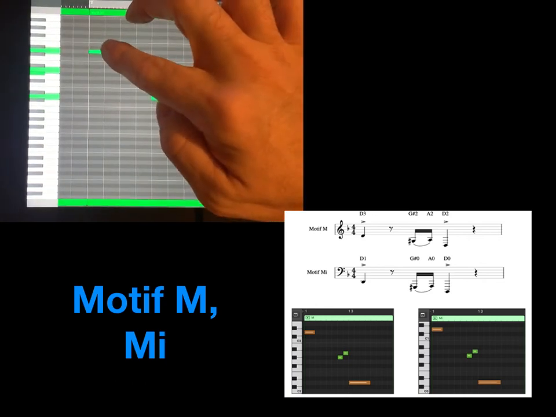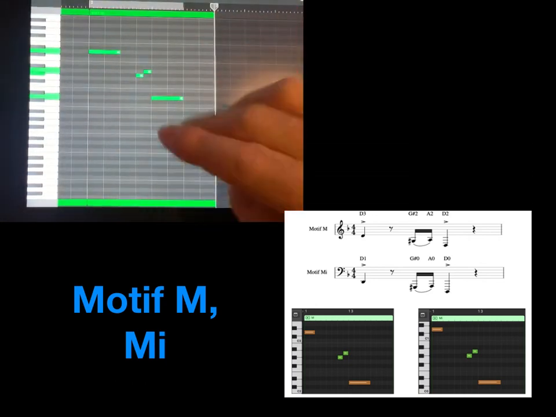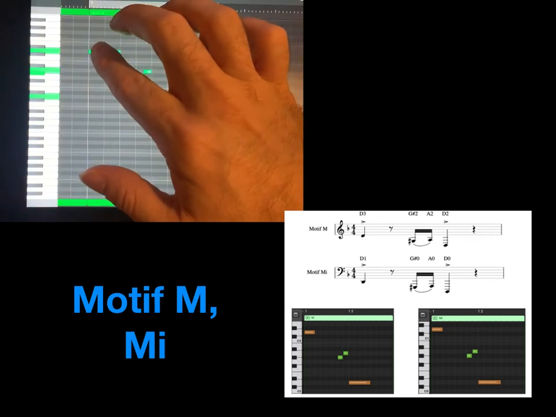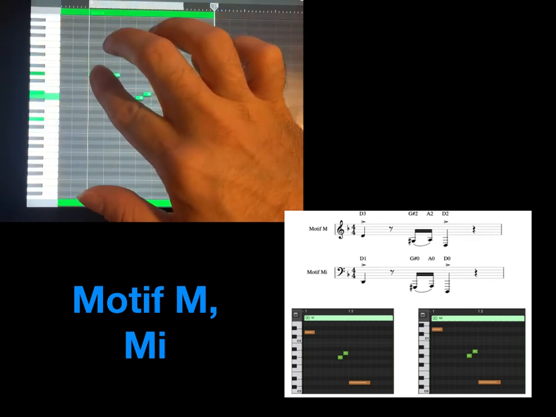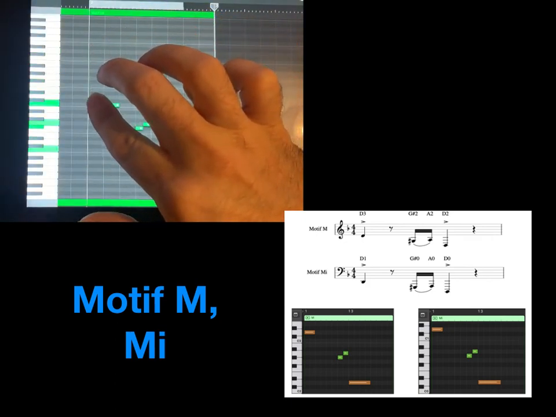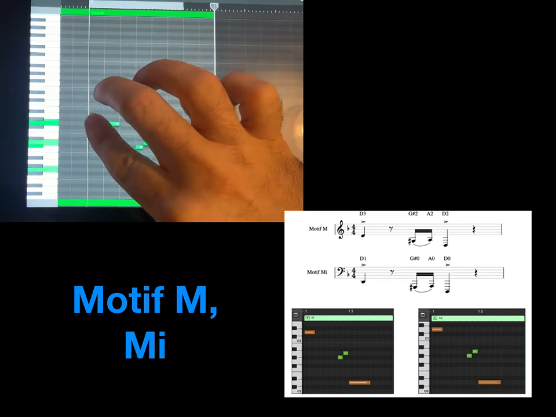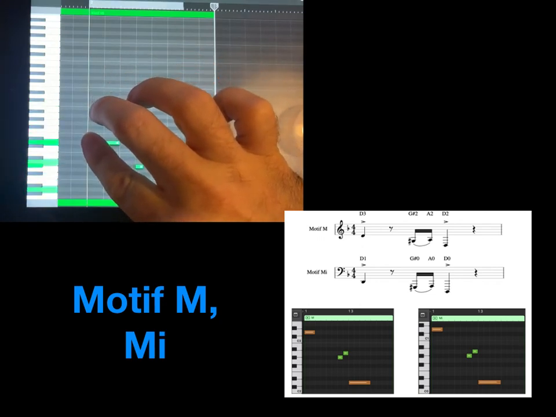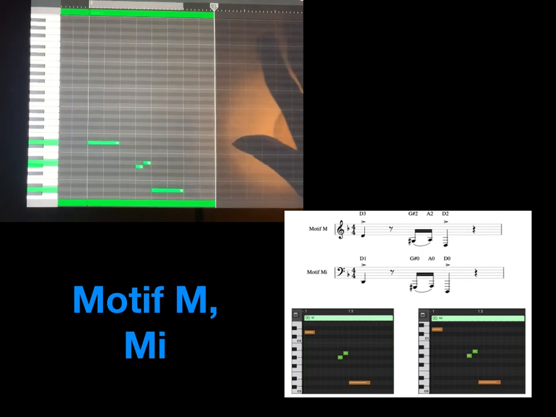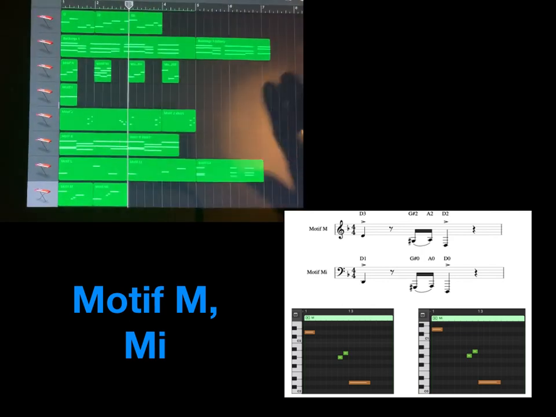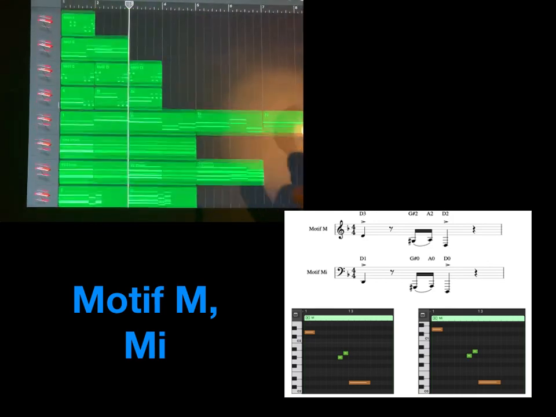So instead of pulling these down the screen and moving around to notes that you can't see, I can just shrink the keyboard. And this first note all the way down to D1. Done, and I've already renamed it. That is the end. I have every single motif in here.